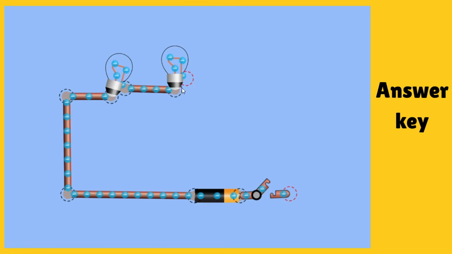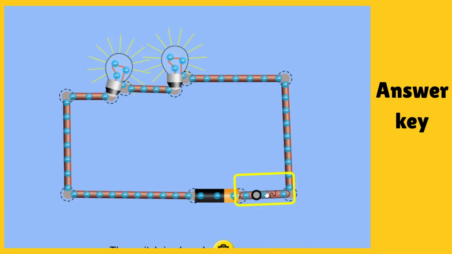So there you go. We turned our switch and the electrons flowed. When the electrons flowed, it provided energy so that the bulb can light up. Okay, so there you go. We successfully created a circuit that makes the light bulb light up when the switch is on, and then the two bulbs also switch off when the switch is turned off.